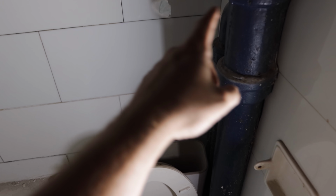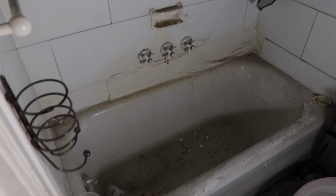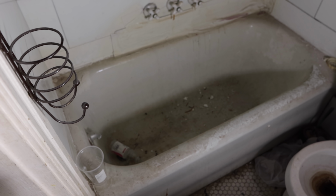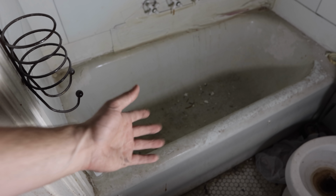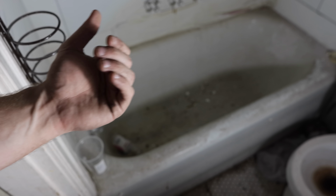We have this obnoxious stack which will actually fit in the wall, or at least I am told it could fit in the wall because we're going to be taking the cast iron out and putting a 3-inch in, which should fit in the wall comfortably. And then I'm going to put that shower right here and get rid of this bathtub, which, yeah, I know it's a fairly cool bathtub, but bathtubs are kind of dime a dozen. If you have an opportunity to do something like the needle shower, I think that's more, well, let's just face it, guys, it's way cooler.